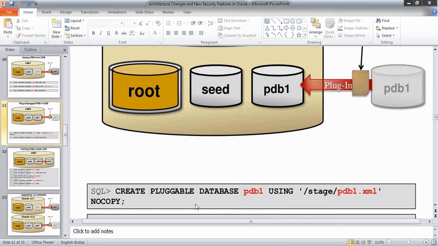And this user C##Mohit will be created in the other pluggable databases as well. For example, if you have pluggable database 1 and pluggable database 2, this user C##Mohit will be created inside pluggable database 1 as well as pluggable database 2, and will have only those privileges which were given by the sys user when this user was created inside the main root database.